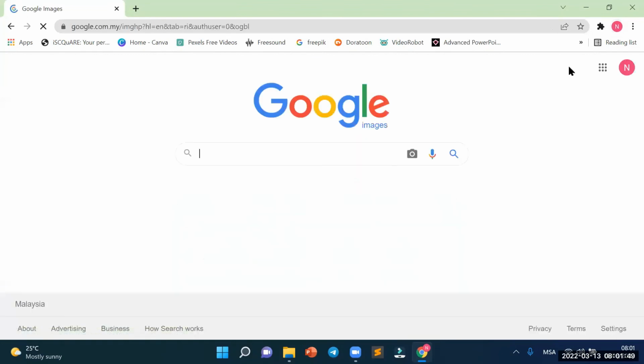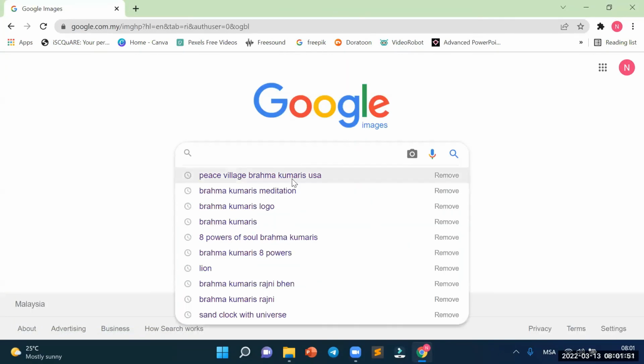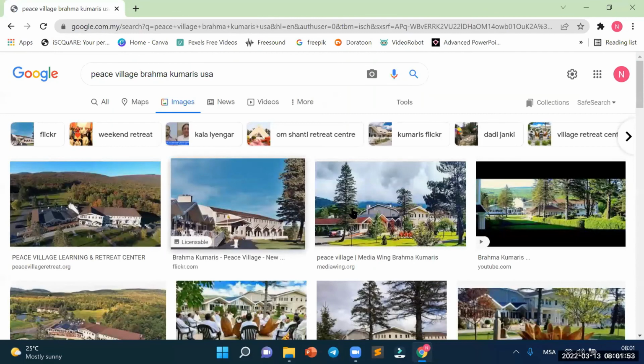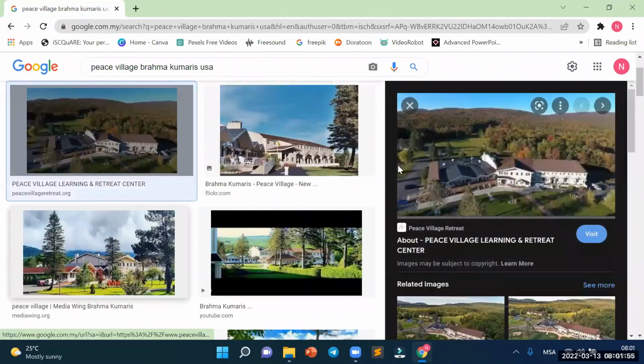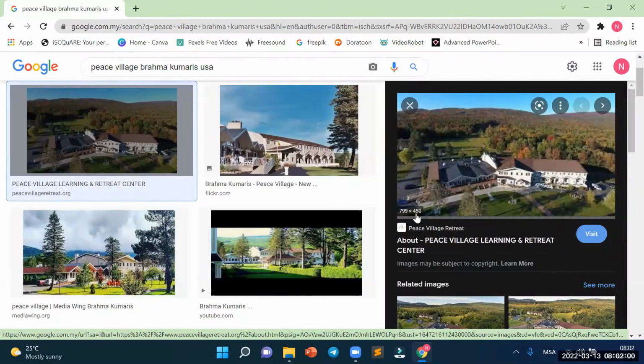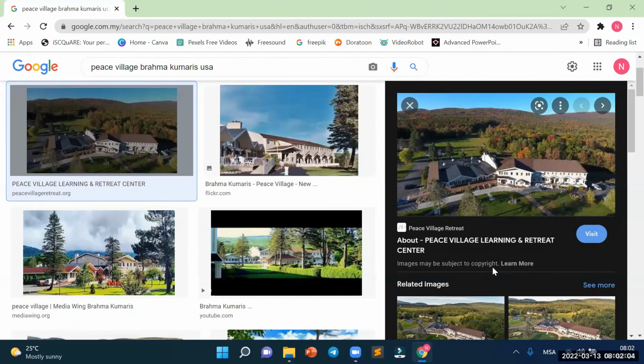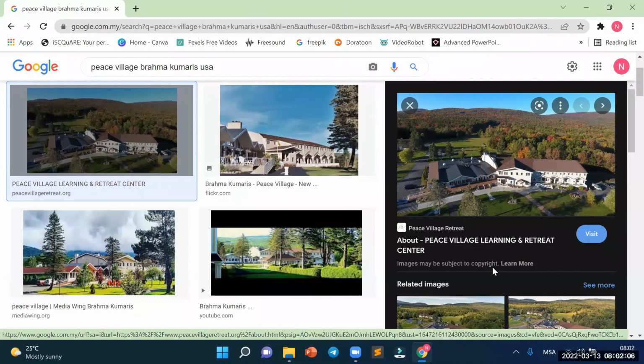Let's take a look. Peace Village. If you go over this picture, it says it's 799 by 450. That's really half the size of the screen. So it's probably good if you can get something like 1,900. What's the resolution?